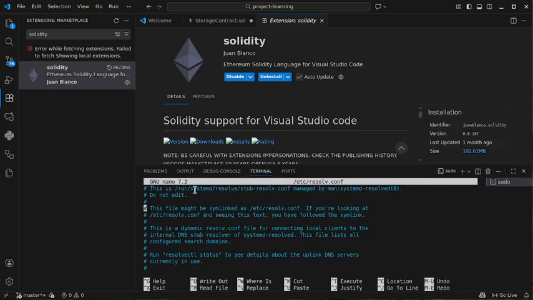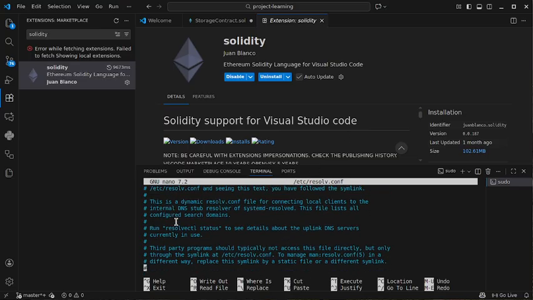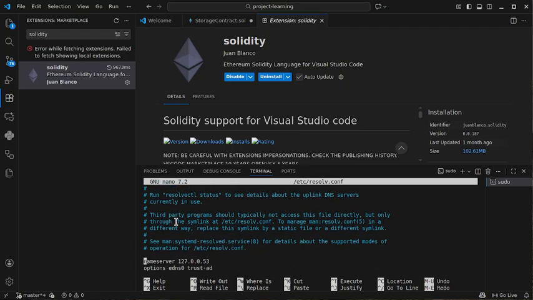the reason I'm doing this is because see this error here, it means that my Solidity is not connected to the internet, so it's not showing me extensions that are online. So I have to come to this file, and then I have to change the name server. This is the server that the local WSL is using, and it seems like the server does not have access to the internet.